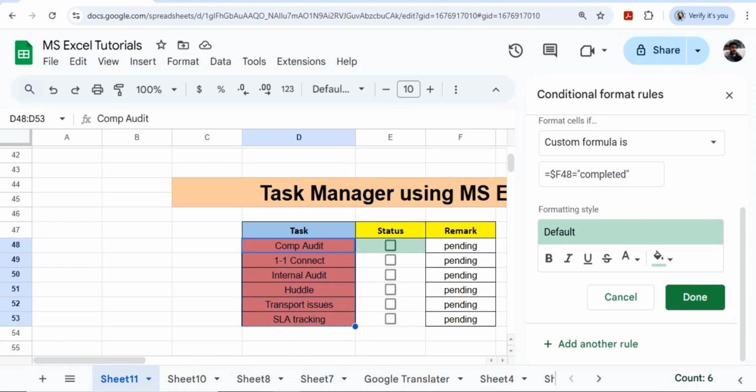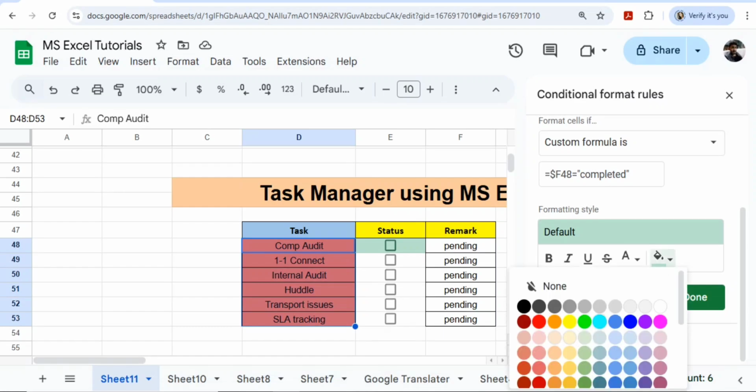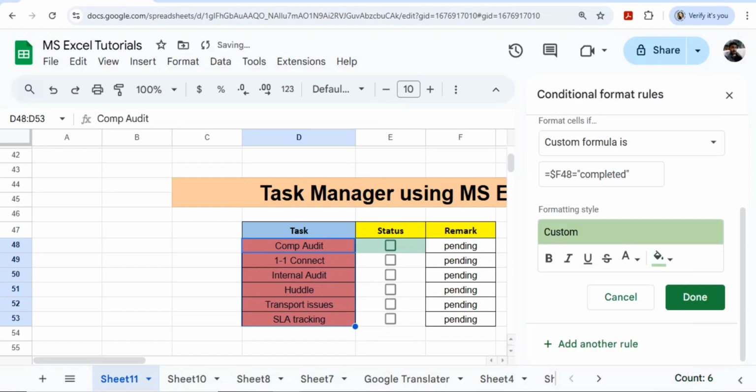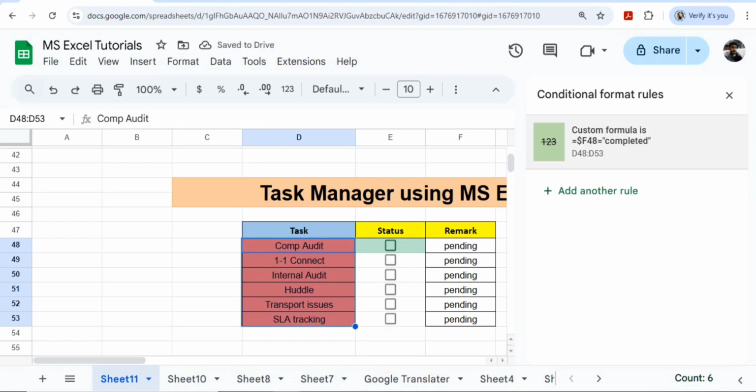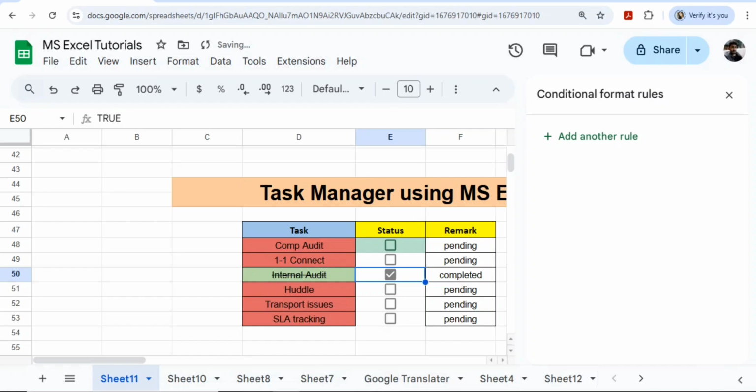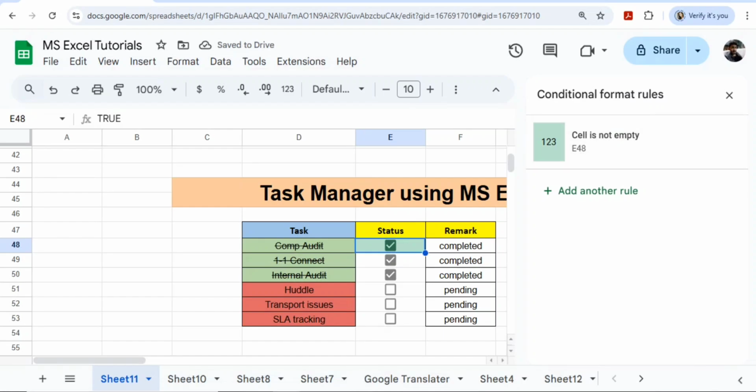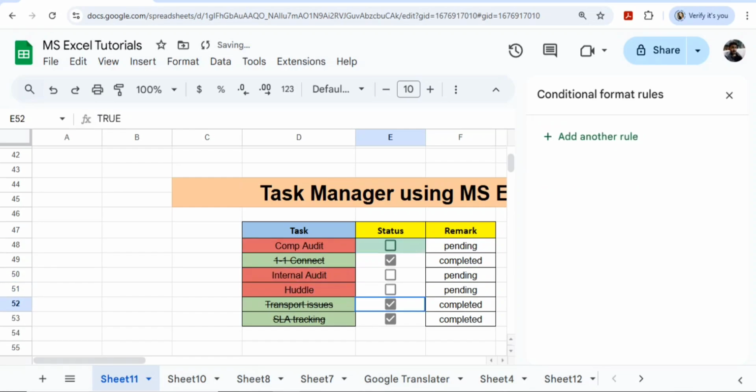If this is the case, then it will give me the color green, along with a strike through line. I'll choose this also, and done. Let me see whether it's working or not. Yes, it's working. If it is showing completed, the color is changing to green, as well as a strike through line is getting updated. Again, if I remove this, it moves back to the same thing.